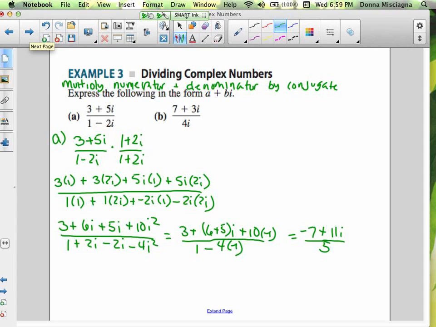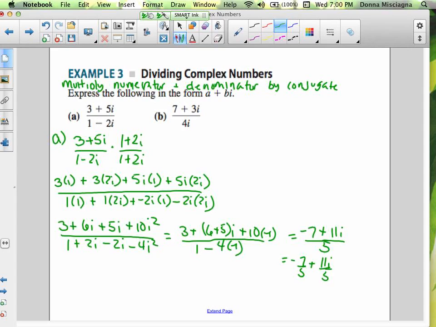All right, so now we're almost done. Now we're going to divide their terms by 5. All right, so we have negative 7 fifths plus 11i fifths. And that's all there is to it. All right, so notice that in the denominator you end up with the first one squared, and it ends up being plus, right? Because a difference of squares always has a subtraction sign somewhere. That second term will be negative, but when you plug in the negative 1, that makes it positive. All right?